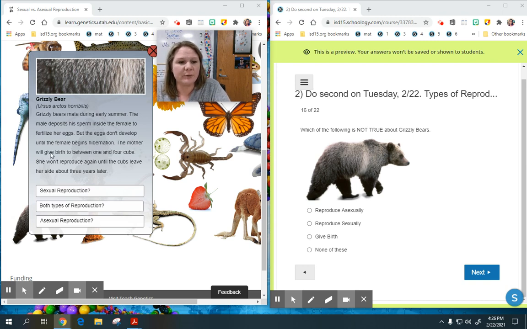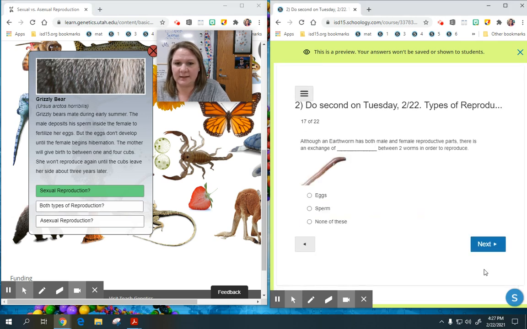The mother will give birth to between 1 and 4 cubs. She won't reproduce again until the cubs leave her side about 3 years later. They only do sexual reproduction, so saying they reproduce asexually is not true. They only reproduce sexually, like that.